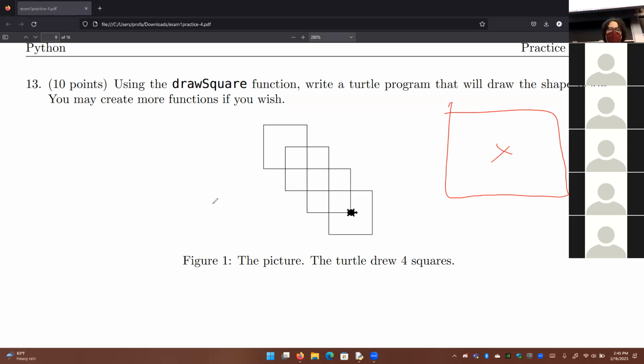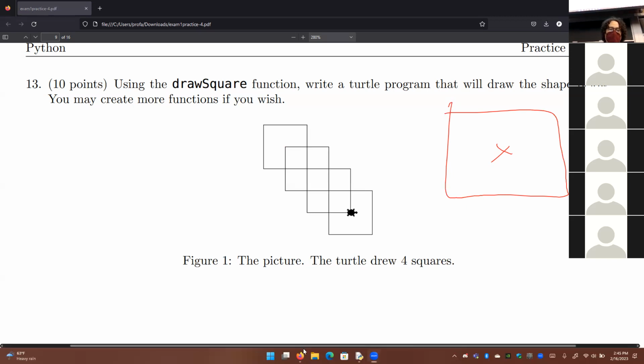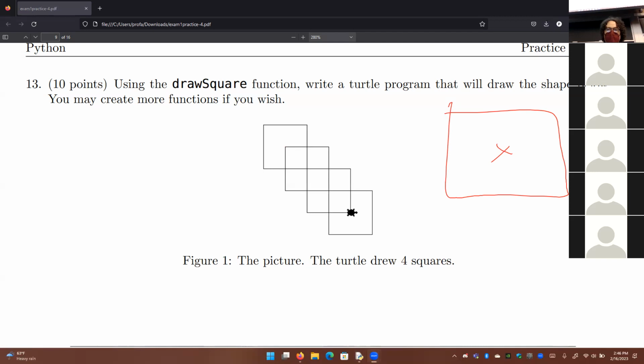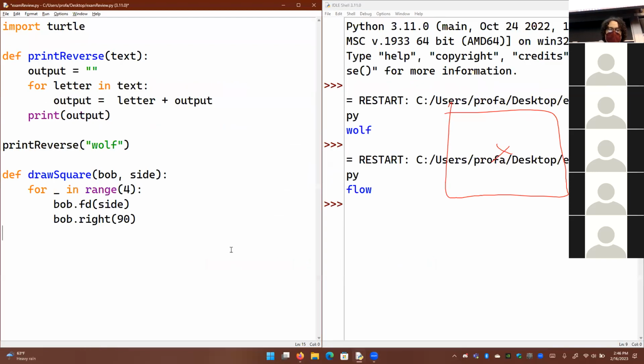So in order to do that, we need to do it 4 times, and we just simply do that 4 times. I will draw as I'm doing this. I will not run it, but I'll run it at the end to confirm that we have the right answer. Def, I'll call it 4 square.